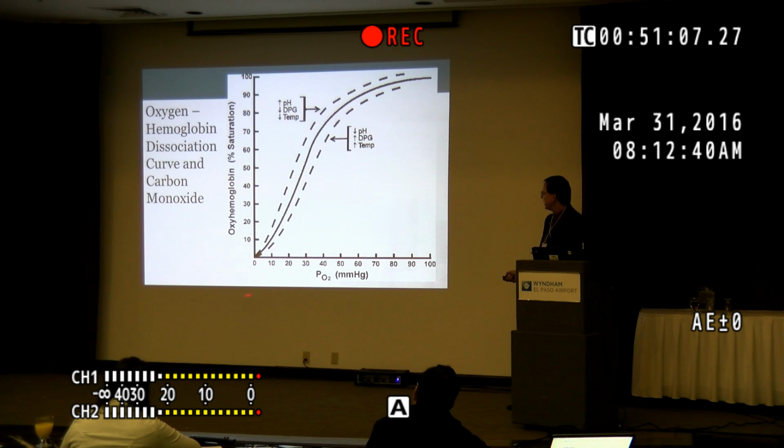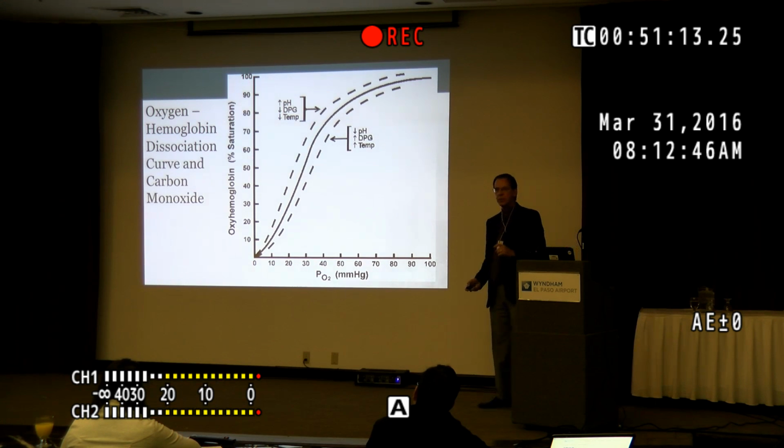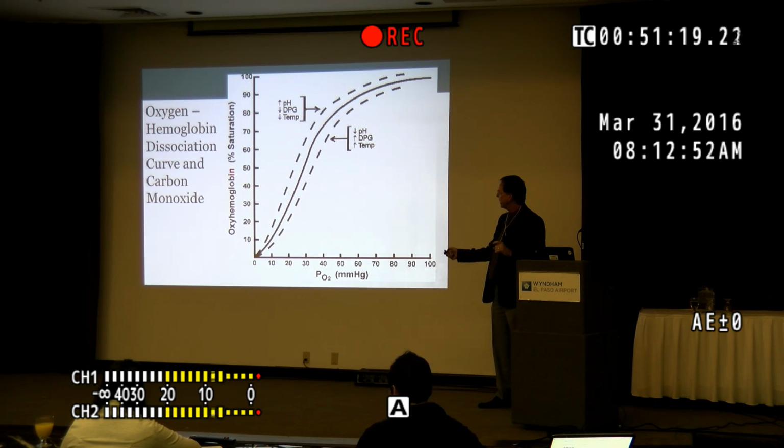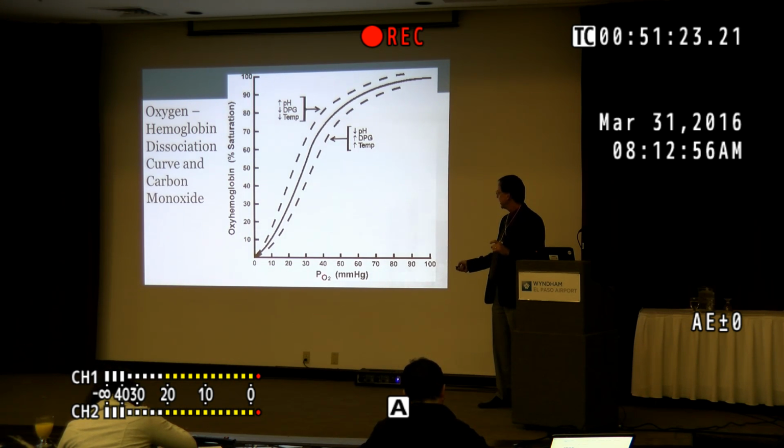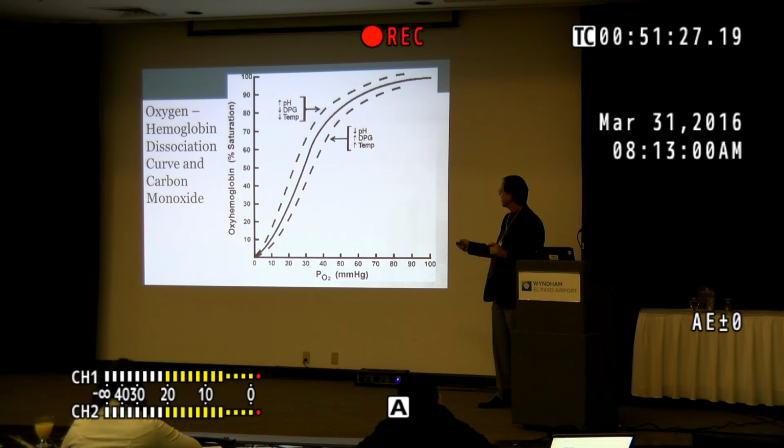Now remember, it all starts with PO2 on the x-axis. And when you do an ABG, the oxyhemoglobin saturation on the ABG is not directly measured. It's based off this curve, and it's based off the PO2. It actually measures that. And so here's a standard curve. Just for example, let's say I had a PO2 of 50, which correlated with a hemoglobin saturation of just over 80%.